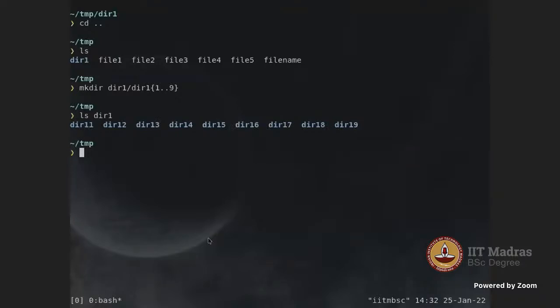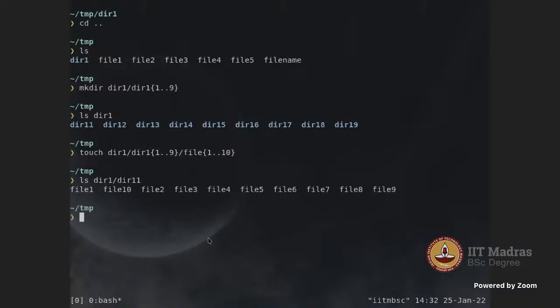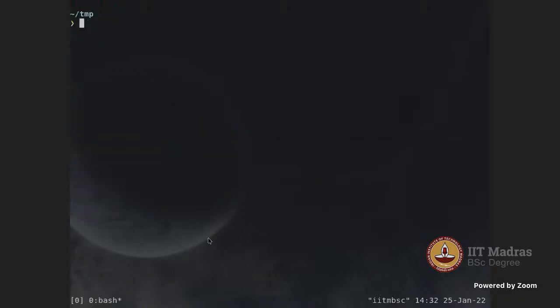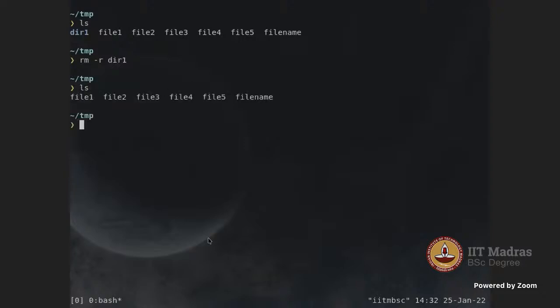Within each of them, let's say 10 files are there. If you want to delete everything, including the whole directory 1, in that case you have to use rm -r directory 1. That's all. It will delete everything.